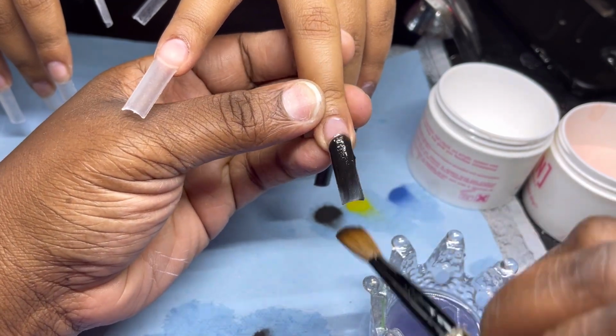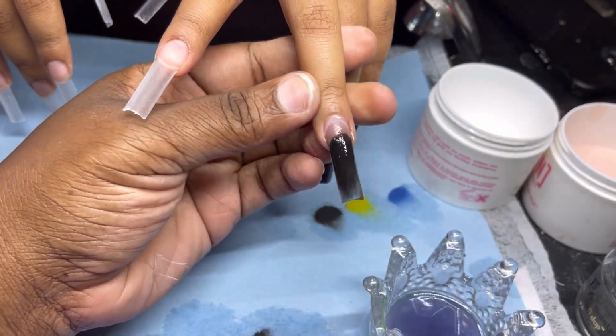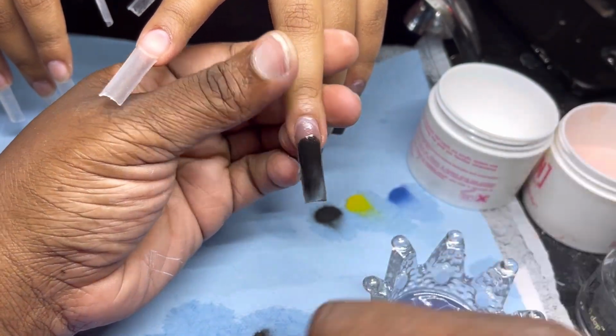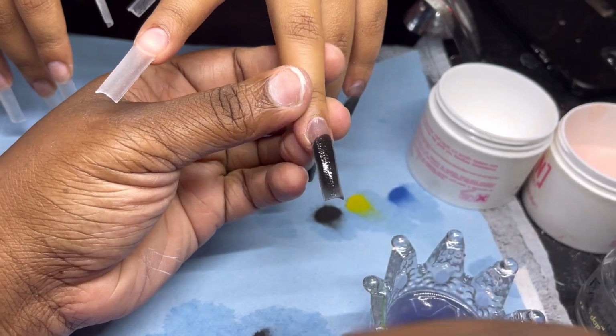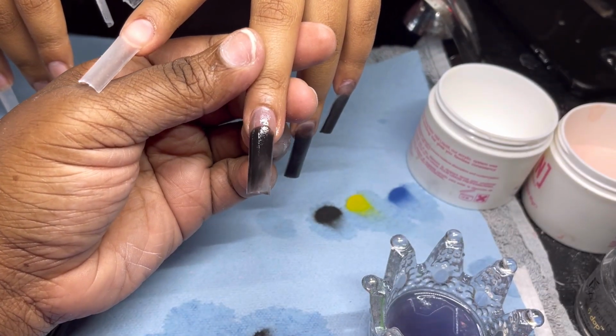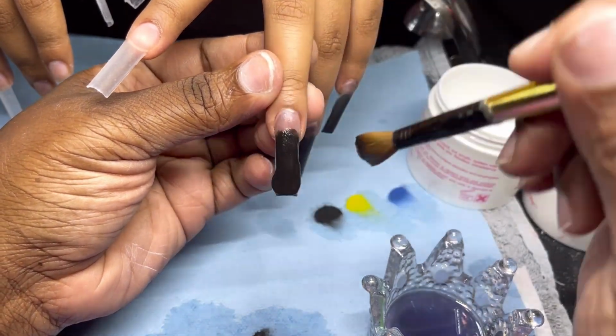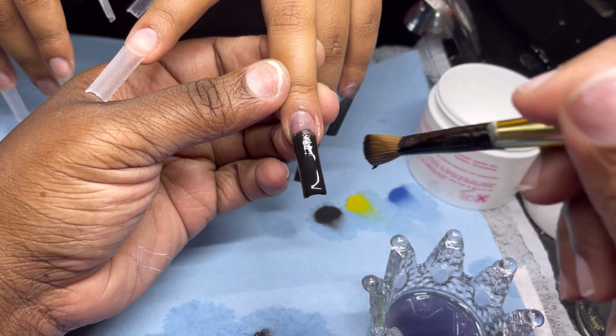The reason why, you really don't want to have a nail that's stained. So it's always good to protect your client's nails as much as possible. So that's the reason why I already had laid down my clear acrylic before I applied the black.